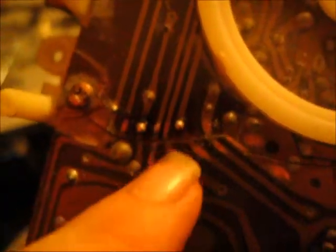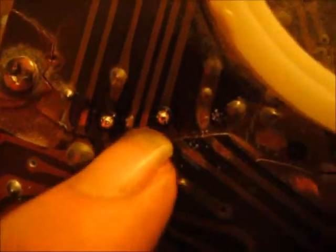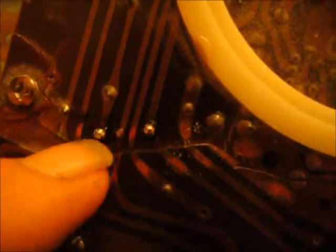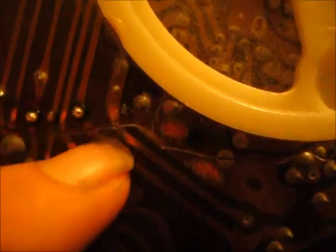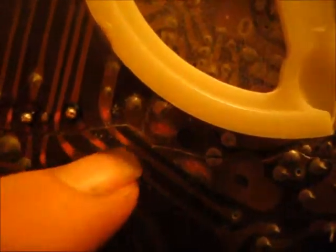Alright, here you go. We've got our solder on this lead. I didn't get one on the center lead here. I'm going to scratch it again up there, because right here it kept sticking to this one over here, so I figured I would just scratch it up here and solder another piece up there. But now I'm going to have to put drops of solder down here.